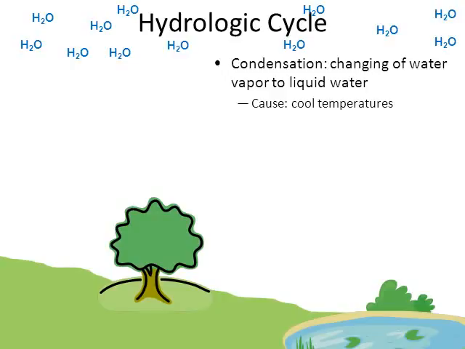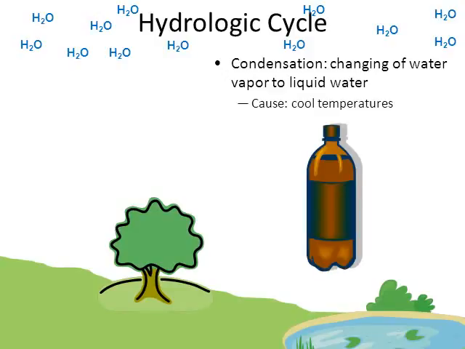Let's take a break from the water cycle for a moment and just focus on an everyday occurrence that you probably have seen 100 times. Here's a bottle, a soda bottle, on a nice hot sunny day. Let's say you're drinking some soda outside and you put the bottle down for a few minutes, then you come back a few minutes later. You might notice that little droplets of water have accumulated on the outside of the water bottle. Where did the water come from? Did the bottle leak? No.